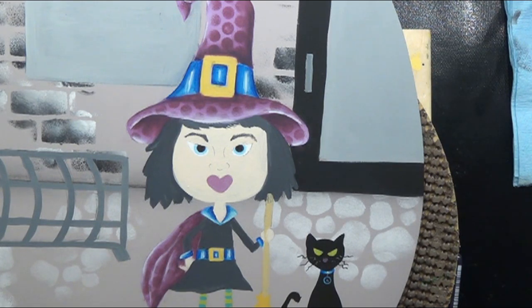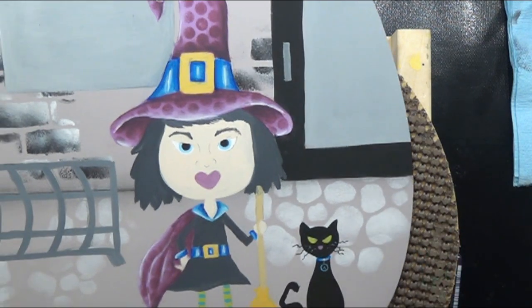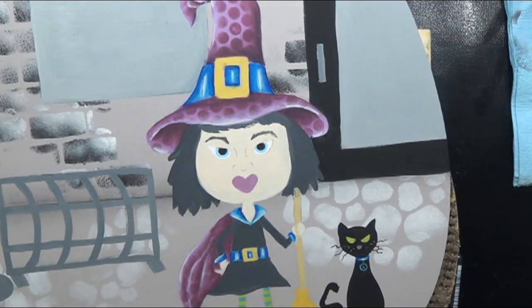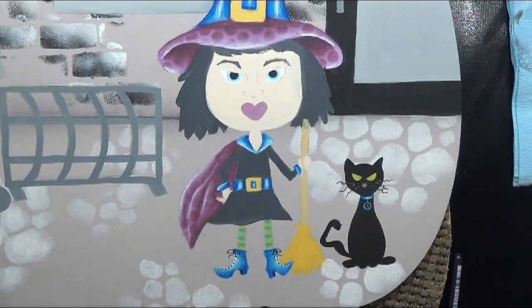I'm going to mix a little bit of the plum and the white. I'm not sure this is the color I want to use, but I want to brighten up his nose just a tiny bit. Okay, that's good. Don't need any more detail than that on his nose. I want to keep him a pretty black cat where you don't see any other colors on him, but I do need to touch up his tail.